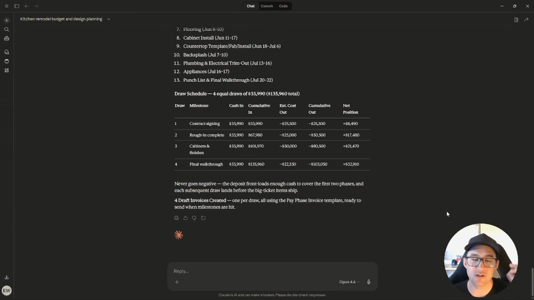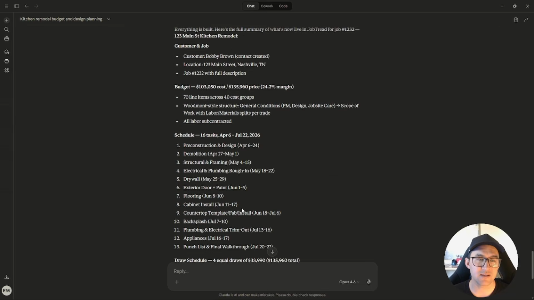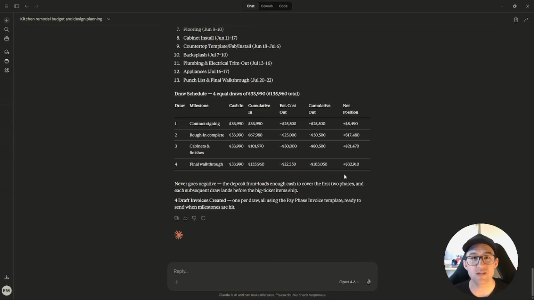So now we're getting all of the upfront mental load off of the person doing the work, and now they have a rough schedule, a rough budget to go in and tweak with the final details. So hope that helps. I just wanted to give you a quick rundown of how I'm using this in my company with a nice example, and we'll catch you on the next one.